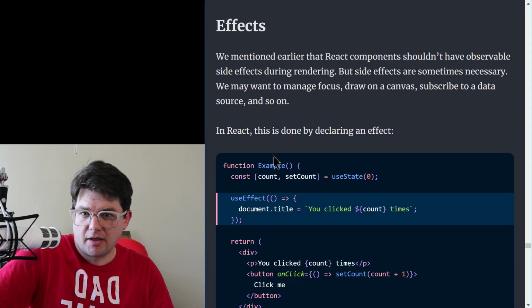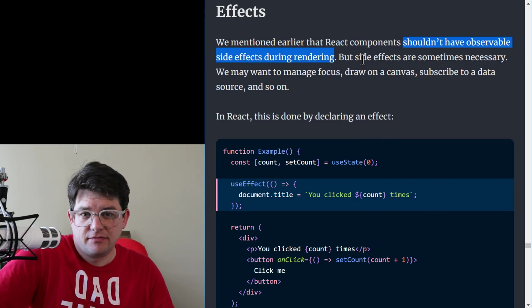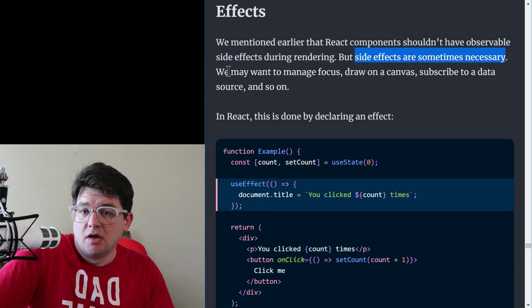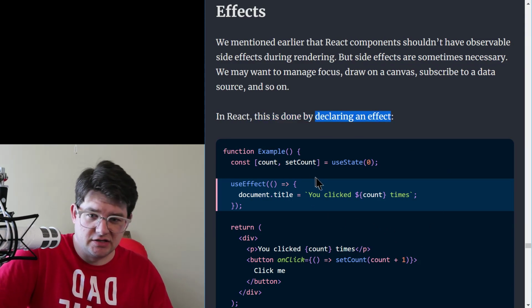Effects. We mentioned earlier that React components shouldn't have observable side effects during render. But side effects are sometimes necessary. We may want to manage focus, draw on a canvas, subscribe to a data source, and so on. In React, this is done by declaring an effect. What effect does this have? It has this effect.